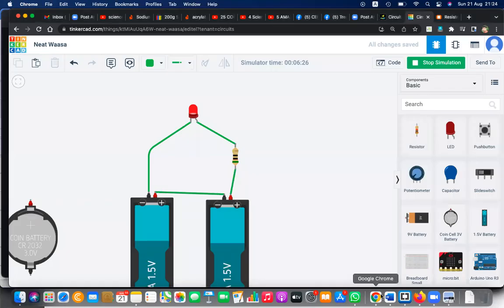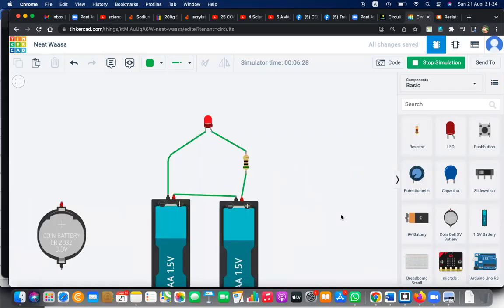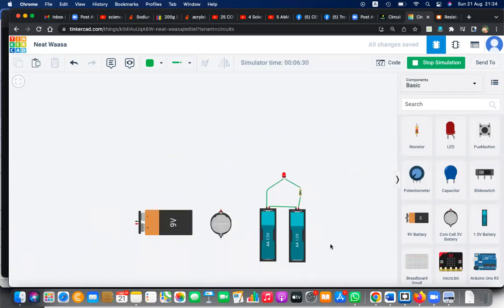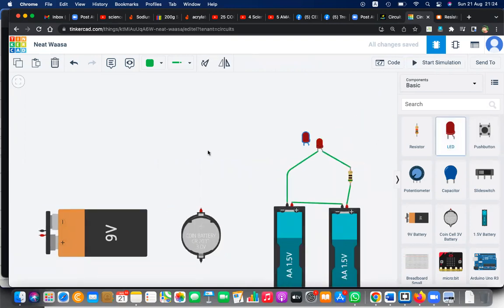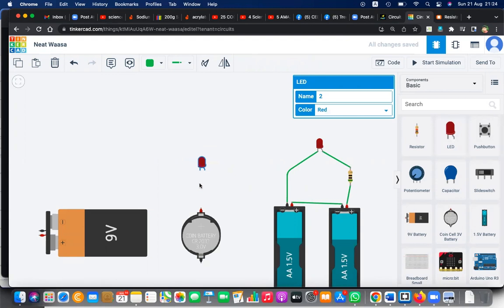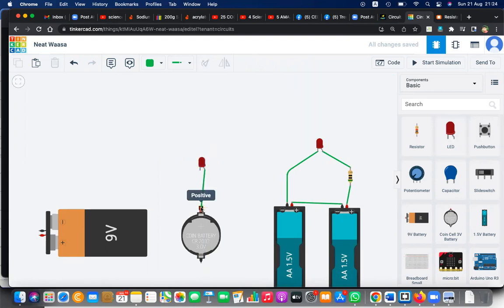Actually, I need you to do a small experiment on this. Please do this experiment at home. First, I have used the bulb here. Now the second thing is to use the bulb with this coin cell battery. The positive edge can connect with the positive. So what do you think? Will it light up with the coin cell? The coin cell has 3 volts. Will it be okay? Yes, sir.